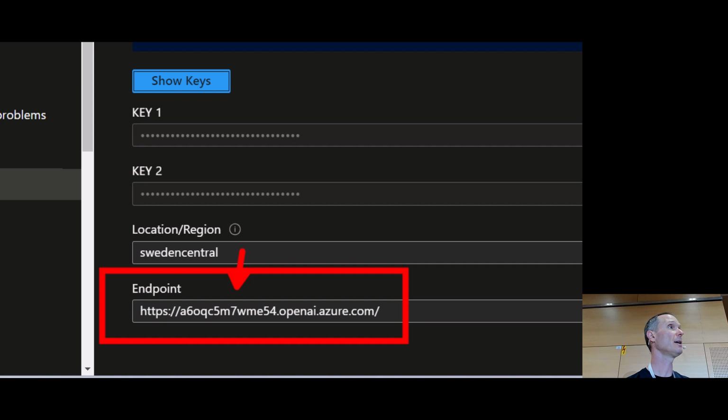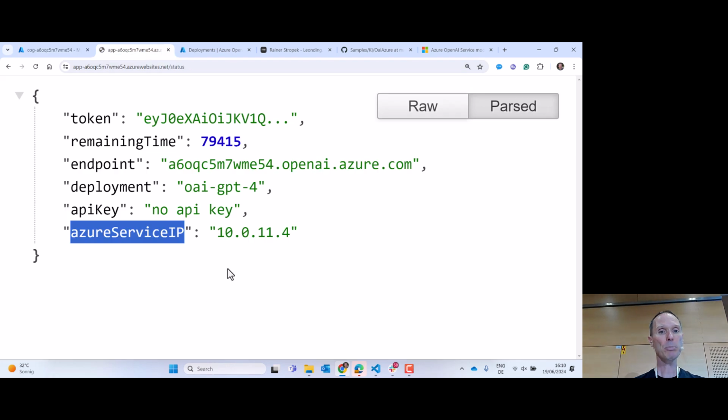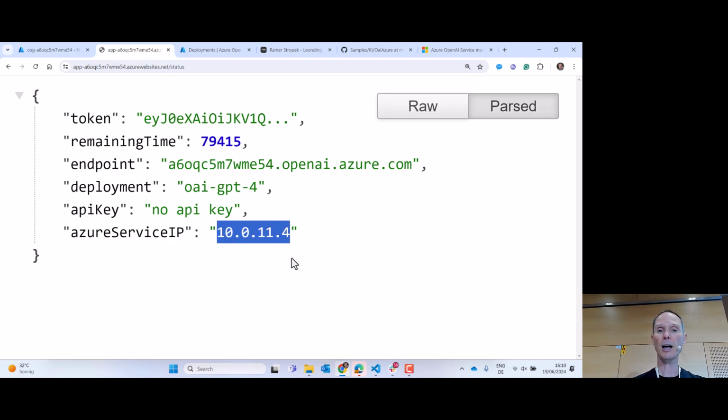And the important thing when you deploy everything with a private endpoint is that Azure is providing DNS resolution so that this endpoint suddenly does no longer resolve to a public IP address, but this endpoint resolves to a private IP address in your VNet. And this is exactly what's going on here. I simply resolve the name and I do not get a public IP address. I showed it to you before. This is exactly a 10-point-something IP address, so it's a local IP address. Nobody from outside can access our OpenAI. And this is exactly, again, what makes our security guys happy.